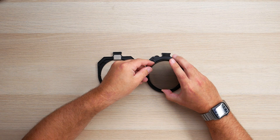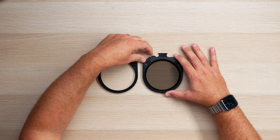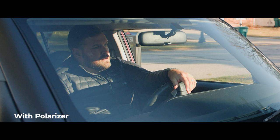So again, we take our filter, set it in the base and set it down here. We then lock that down there. And you can see here with this little tab, I can then rotate that filter, and that is then going to adjust my image so I can get the exact angle that I'm looking for. So if you're filming cars and we need to film through a window or windshield, this is how you would see the person through the window without just seeing the glare or the reflection.